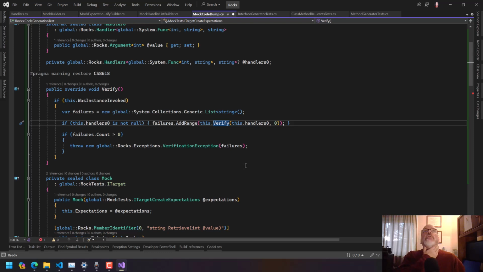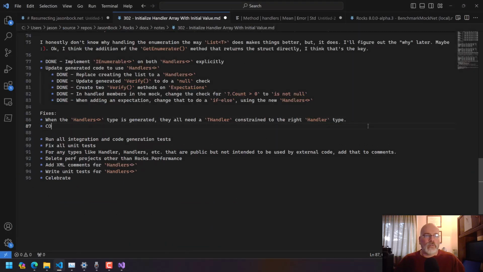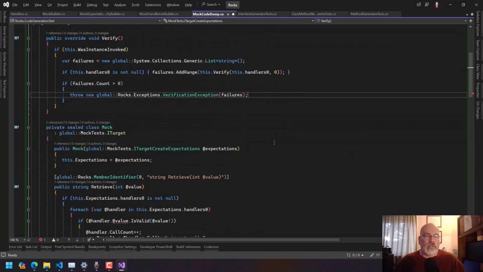But I don't, that's the thing. I don't know if you can, maybe if I made them covariant or contravariant. Make a note, Jason. Could contravariants help with having one verify defined? That would mean though that we need the two handlers to derive from handler again. So I don't know if that's actually what we want. Maybe not. Keeping it three would be just fine. I mean, it's a little bit extra work, but whatever.